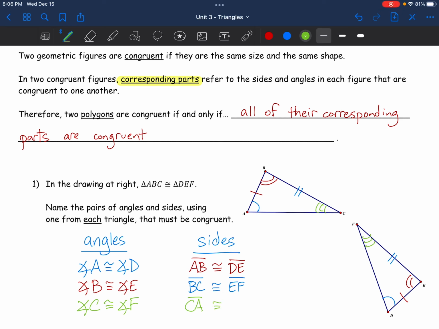Well, you guys can see this statement right over here to the left. Anywhere I see a C, I should see an F in my new matching triangle. Angle A is congruent to angle D, or third letter, first letter is congruent to third letter, first letter. It is a little annoying now that these angles, these sides, the order that we say these letters in is going to be important.